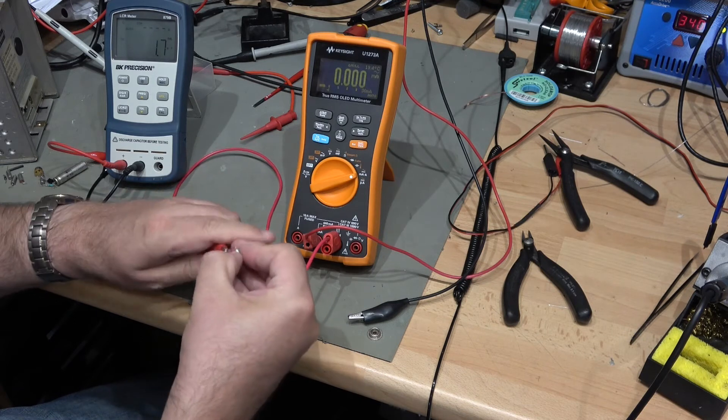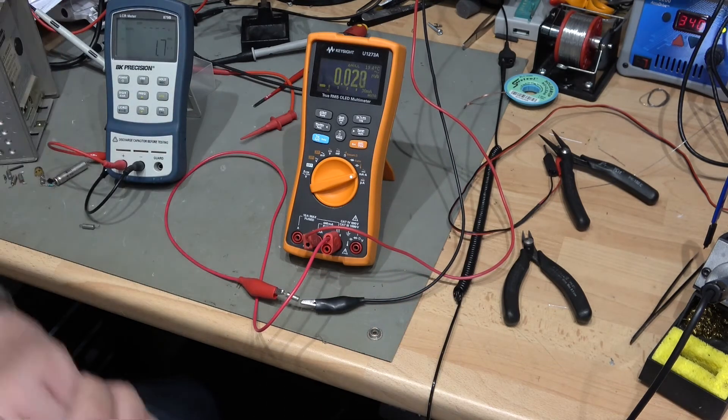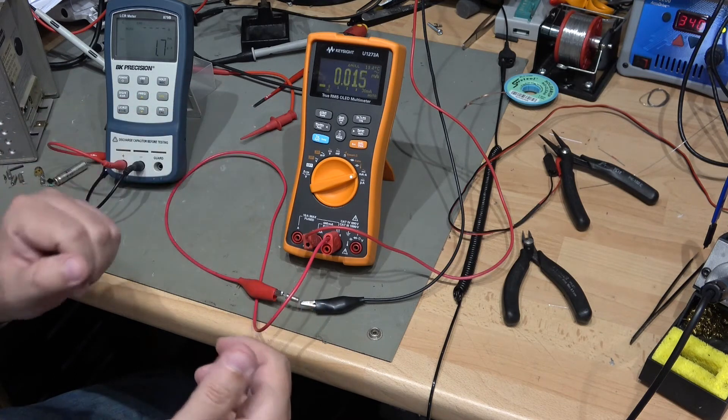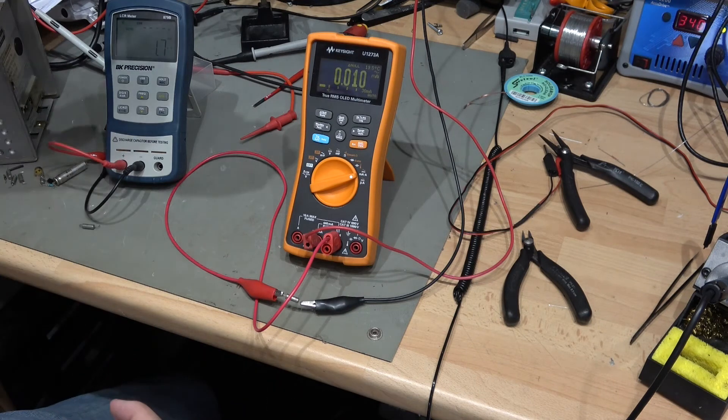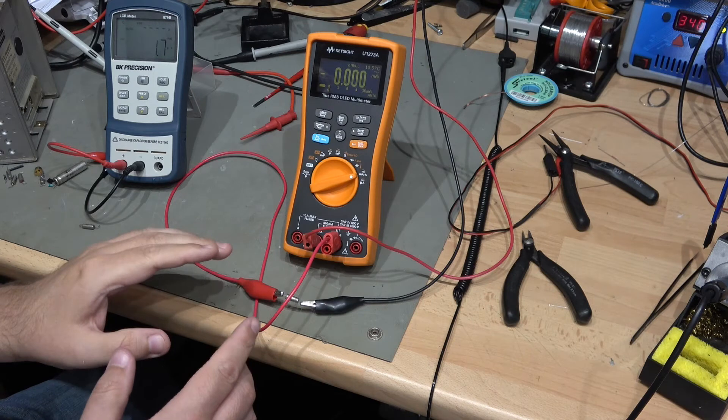I'm going to connect this up. What we expect is for the reading to go down to zero and stay at zero — we expect a little peak when it's charging the capacitor. I've put 20 volts across this. Let's push up to its full 35 volts — I have current limited at 100 milliamps. At 35 volts, it's hitting the current limit. I can't maintain 35 volts because I'm current limiting in order not to destroy the device.